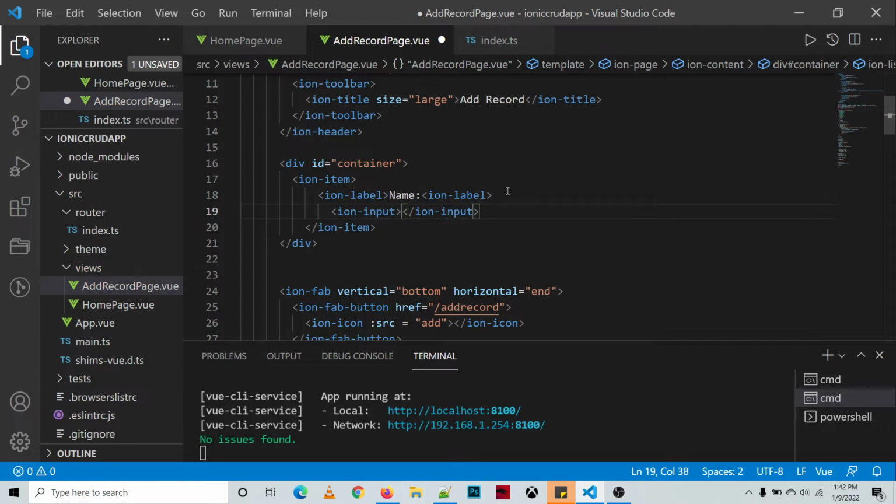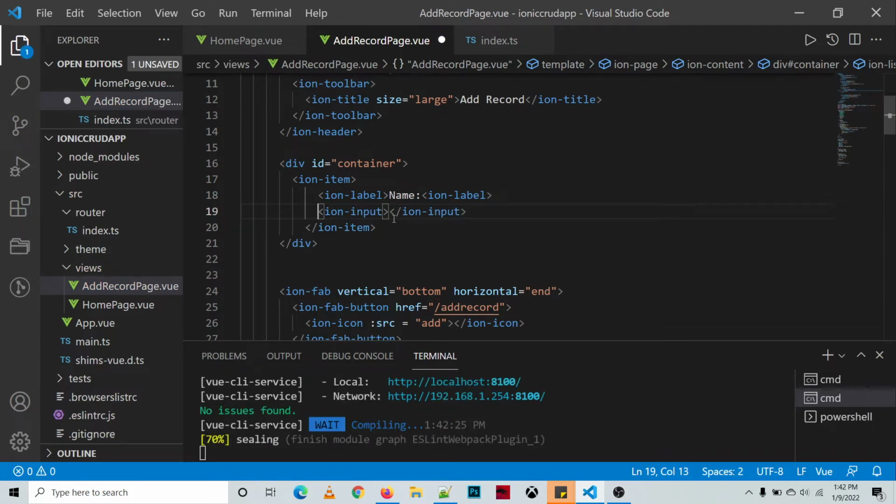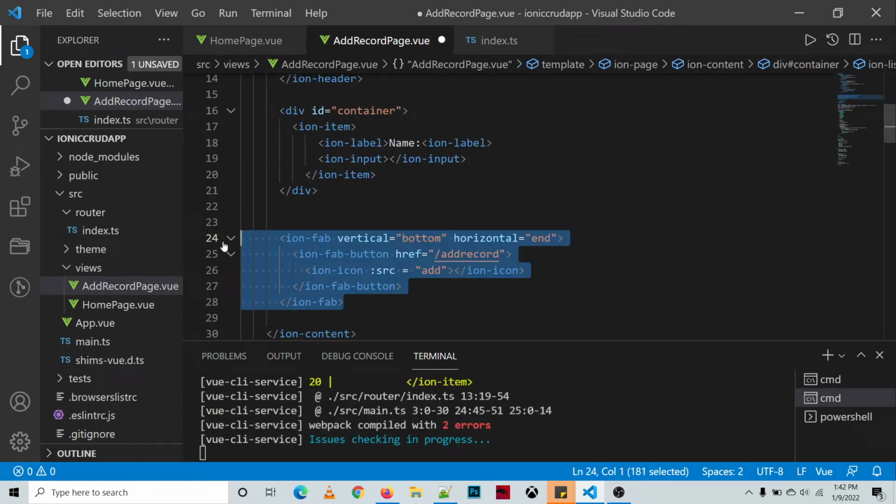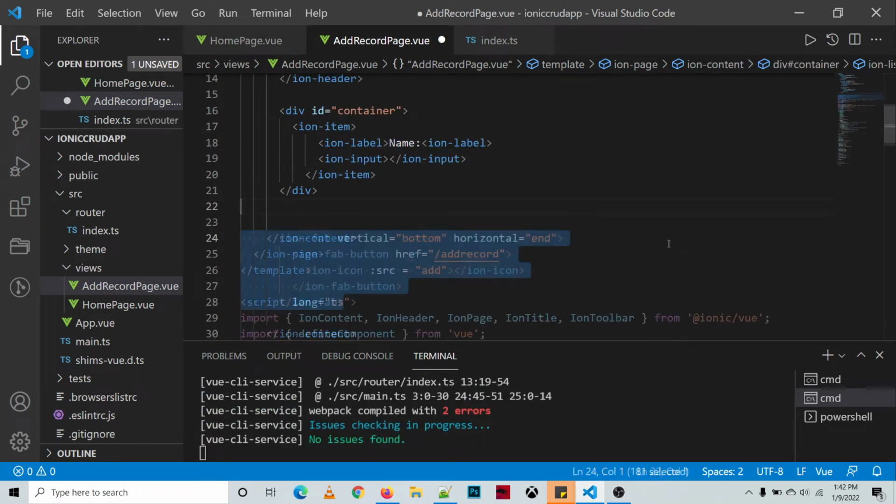Okay, let's check the application. Of course, we'll be changing this button, or we'll be removing that already.